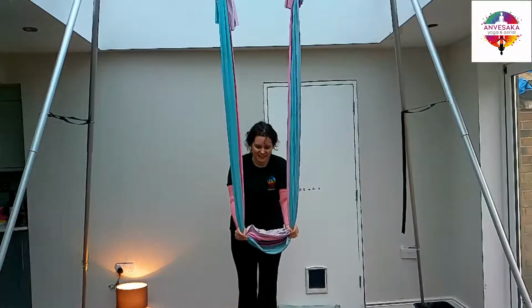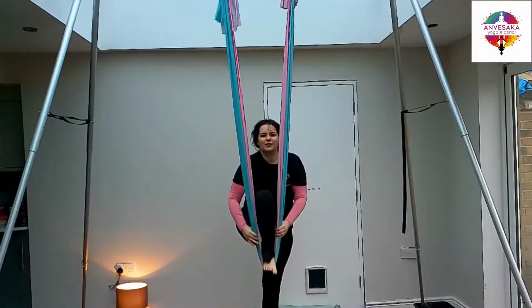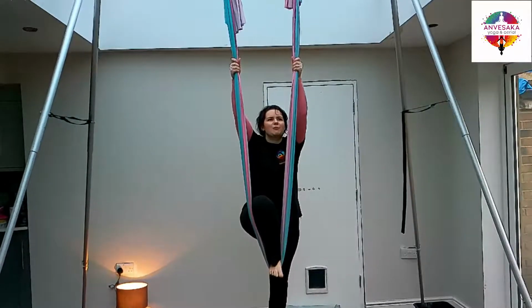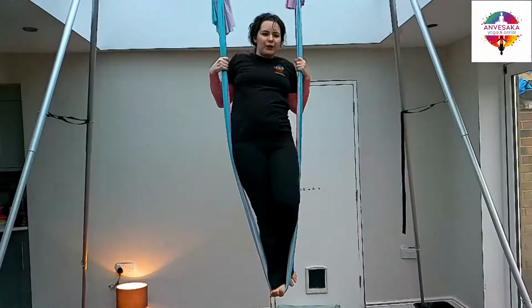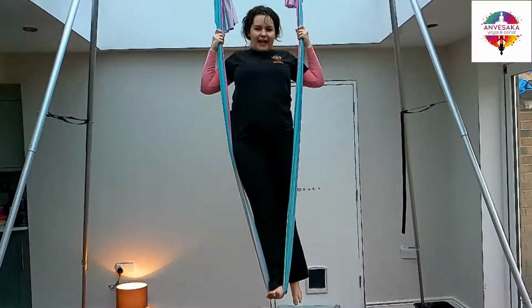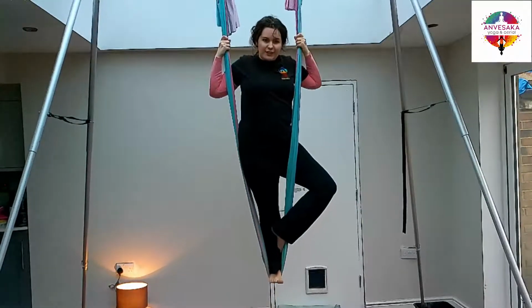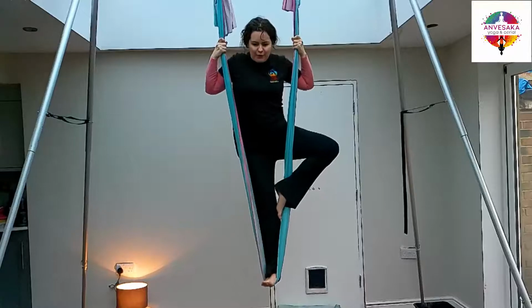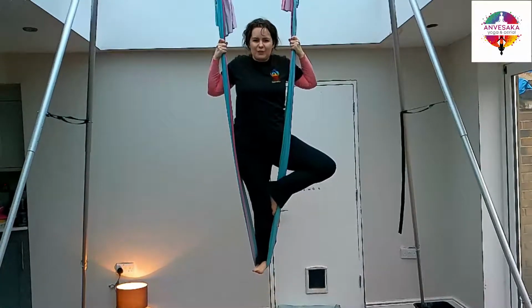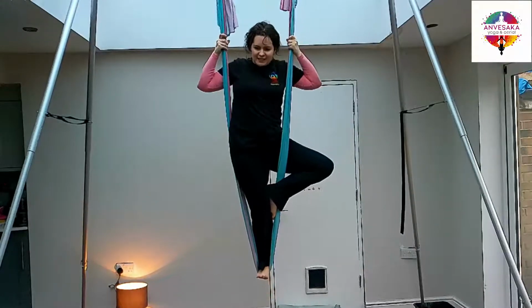So for your standing pose on the hammock, making it nice and narrow with your hands, bringing one foot up onto the fabric, reaching up above your shoulders and pull up to stand. For your tree, we're going to take your leg out the back, round the side and in the front. So either below your kneecap or up above it, but not resting directly on it. So just like on the ground, very similar.